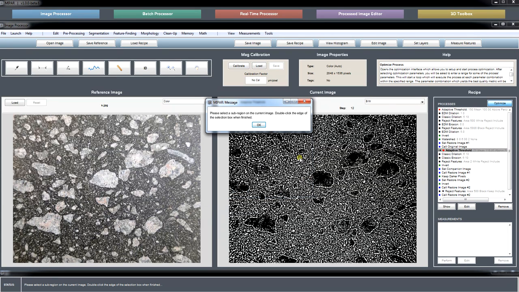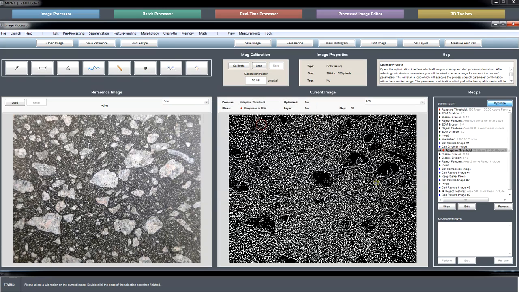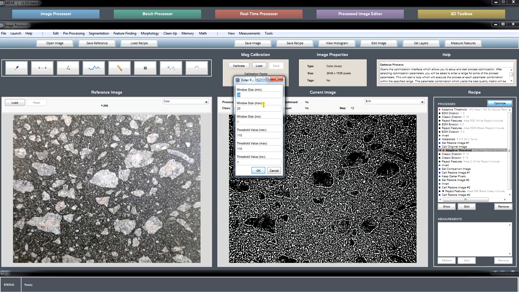So we'll say accept to this. We'll pick this small window over here that has a lot of these finer precipitates. And now we'll say, again, keep the window size from 20 to 20. It doesn't really matter what the increment is since there isn't a change, so we'll leave all that the same.